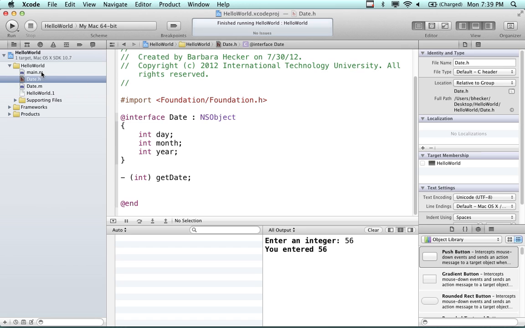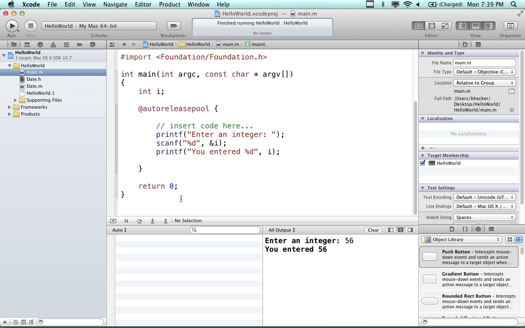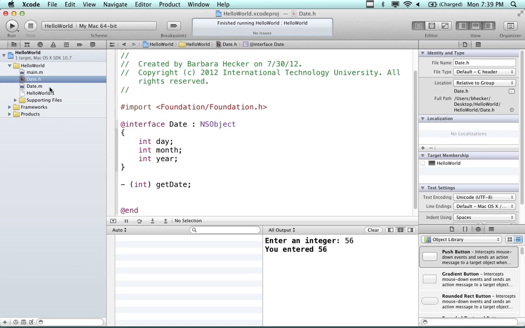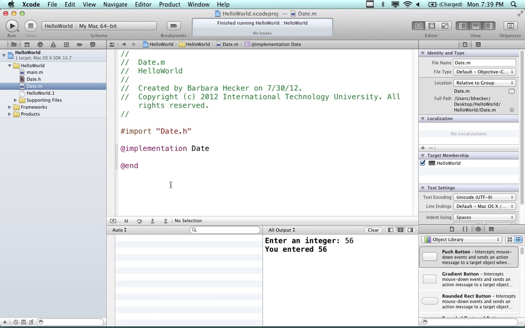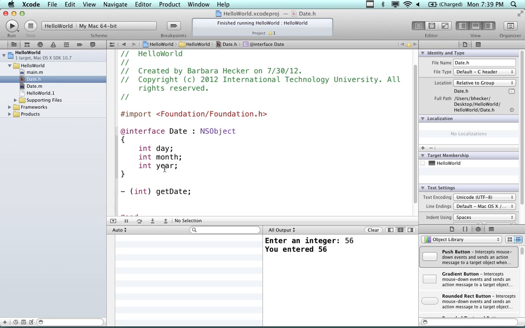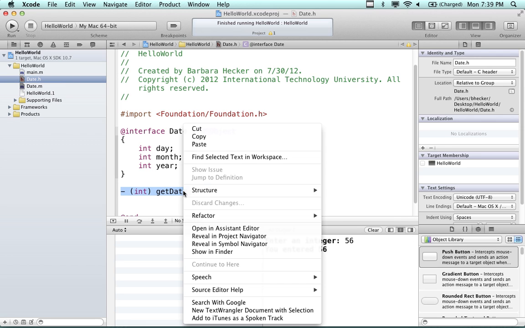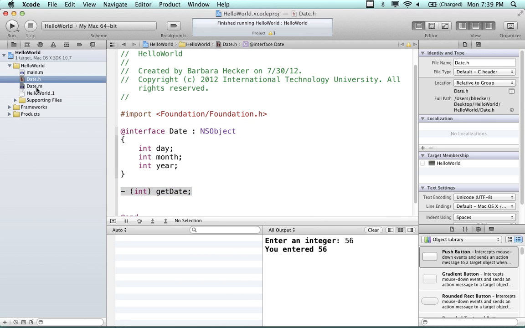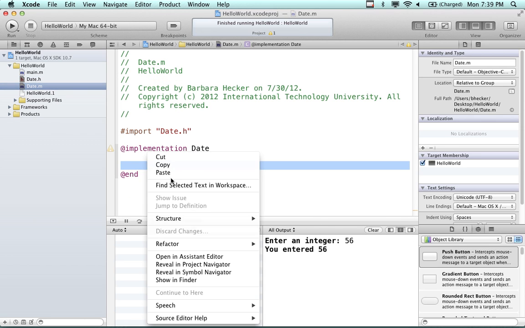And then over here in the implementation file, the .m file, it's going to give me a warning and say incomplete implementation, because I don't have this defined. So I'm just going to copy it, go over to the implementation, and paste it.